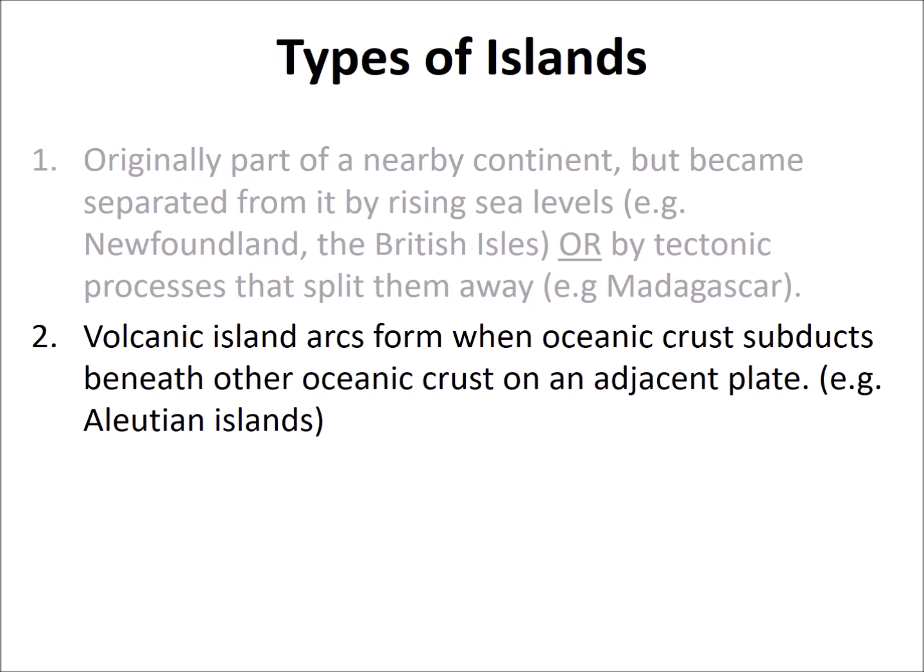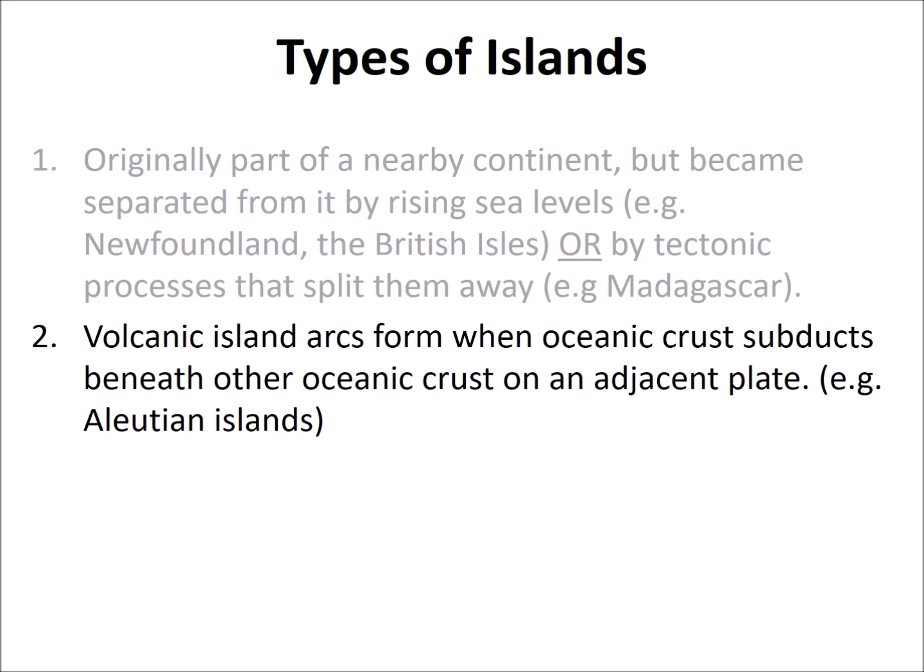So volcanic islands formed as islands. They were never attached to the mainland. This means that all of the species that you would find on a volcanic island could only have arrived there by dispersal, unlike continental islands where you could have species that arose by vicarious processes as well.